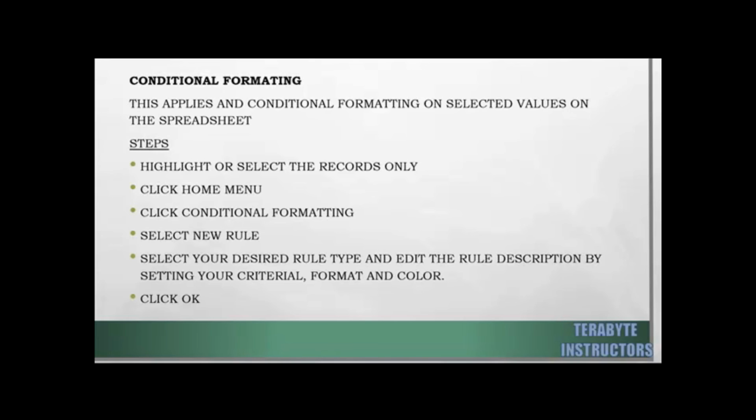If this particular value is 50 and above, it should have a blue color. Anything less than 50 should have a red color. That means somebody failed or did not perform very well during the course of the task being given. Or as a marketer, you find out that if you have a value lower than this, it means red; higher than this, it means blue. So that is what the conditional formatting we are going to be using today will be all about. Now let's look at the practical part of this class.